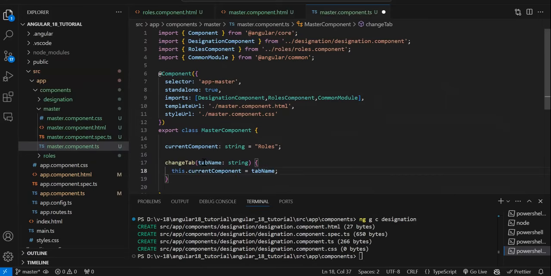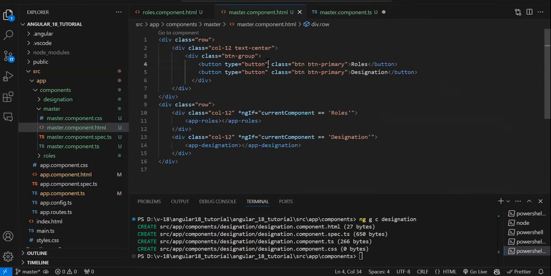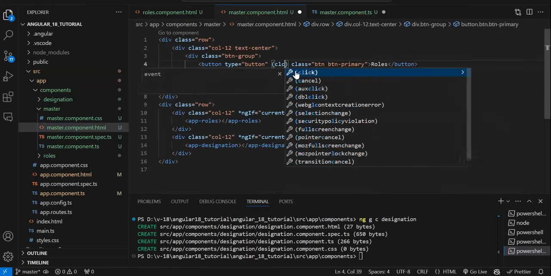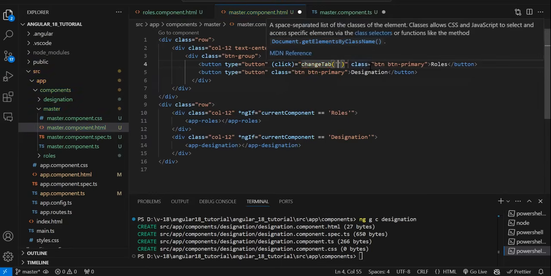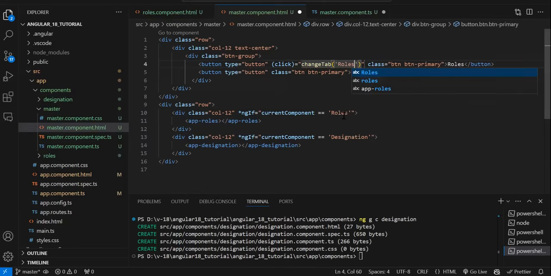So we have created a function with a parameter, and whatever value we pass, we are storing into this variable. Now this function we will call over here. We have two buttons. So on the click event, this function, and while calling this function, we will pass roles, because that is what we have written the code for. And in the second button, we have to pass designation.